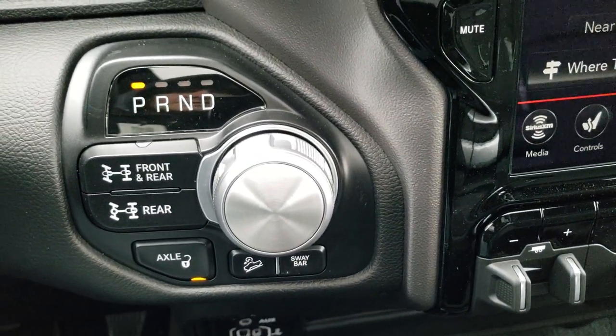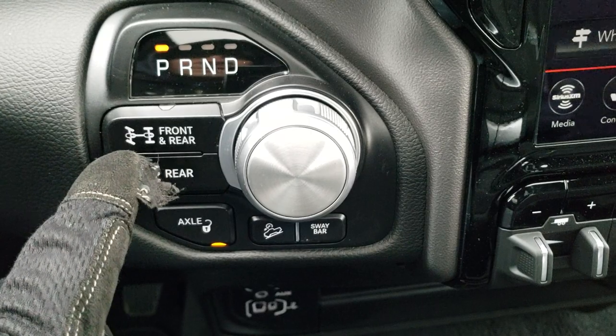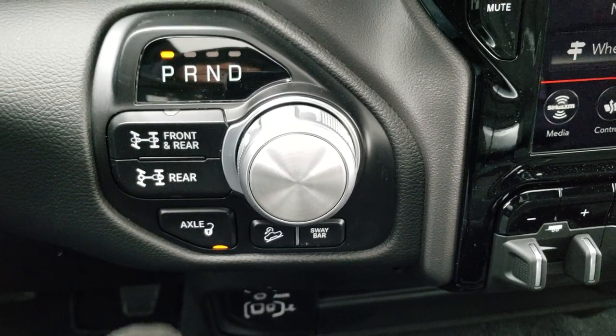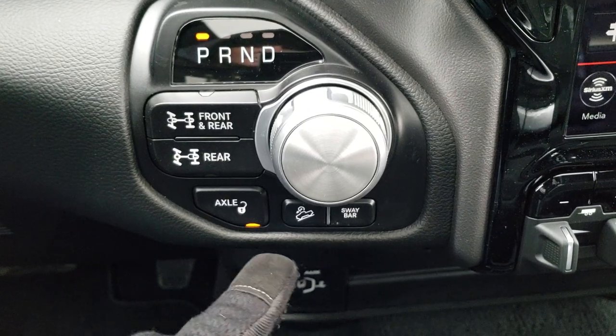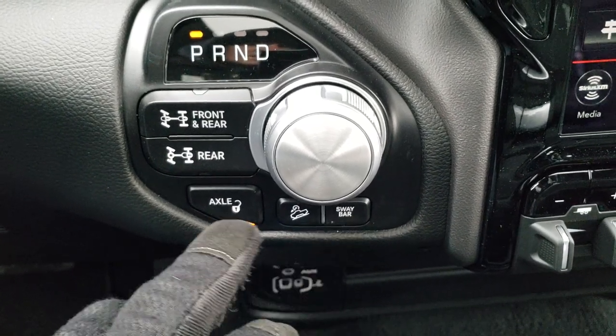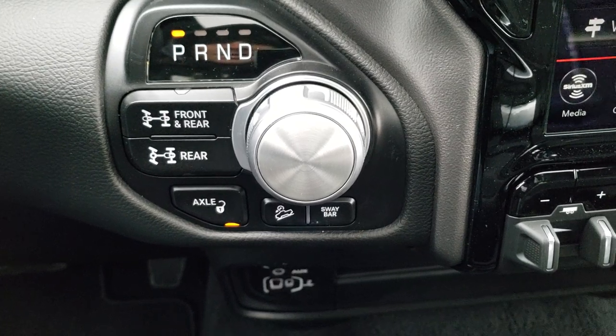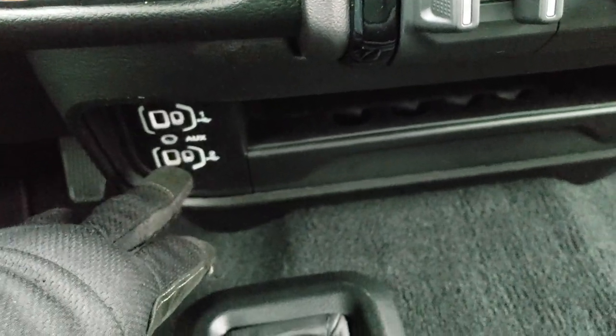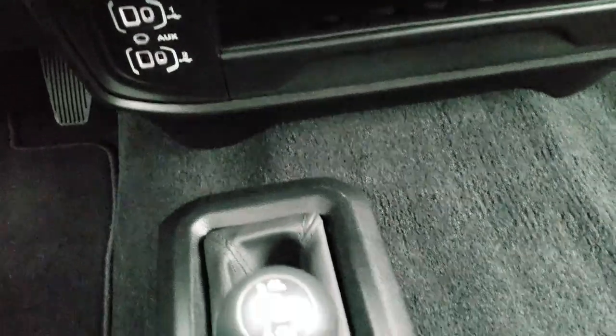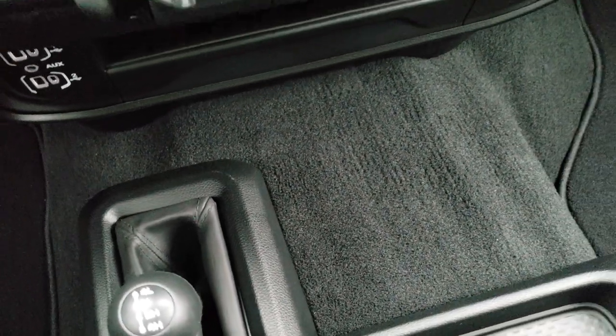Right here is what makes the Power Wagon a Power Wagon. You get the front and rear locking differentials, or you can engage just the rear lockers. It also has the sway bar disconnect, and you can lock the axles right there as well. You have downhill assist control. For connectivity there are two USBs, two USB-C ports, and an AUX jack. Your 4x4 shifter is on the floor.